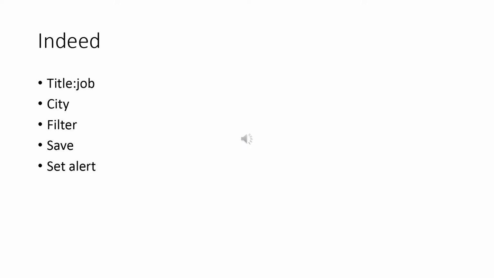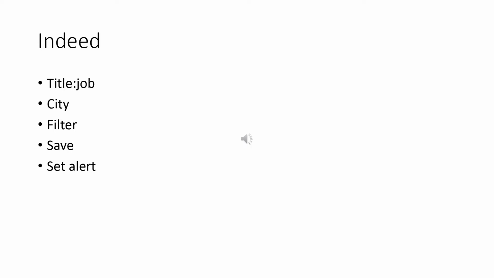You can put title or keyword or type, whatever. But usually I just put title: because that way I can limit the search. If you type something like accessibility alone, because these days many jobs require accessibility as a hiring criteria, you get many results there. So I just type title: accessibility. You can put a space or no space. Usually no space is okay.